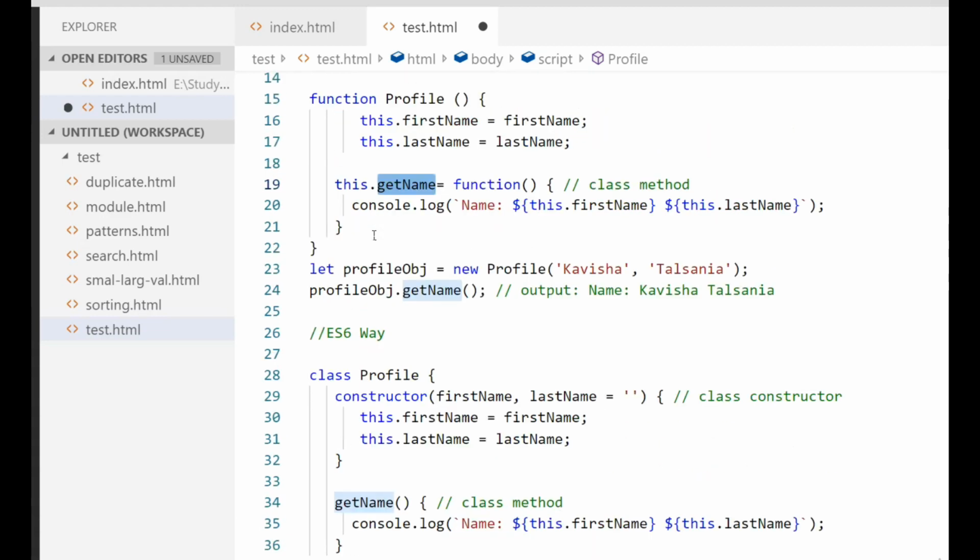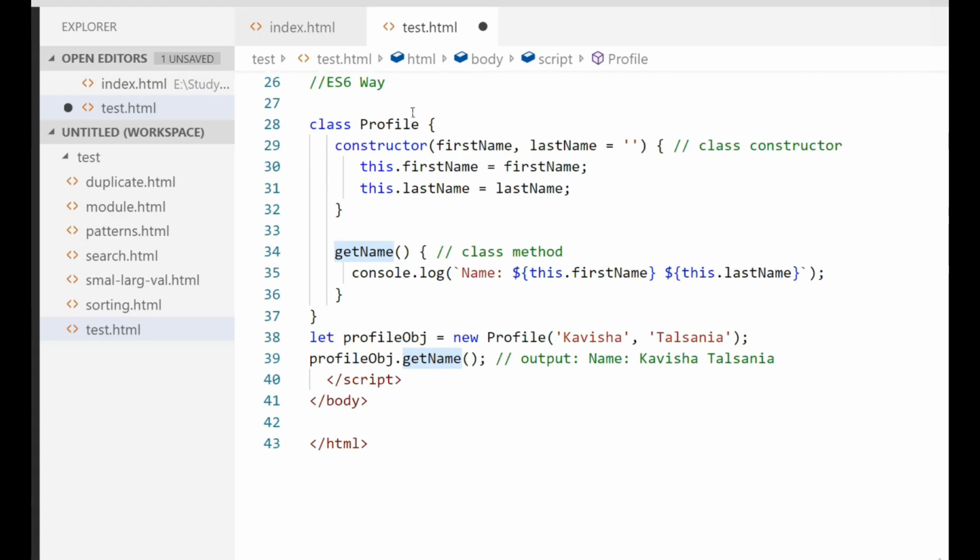Instead of using the constructor function name, we use the class name, and the syntax is like a simple object. We don't use parentheses here. According to the syntax rule, every class has a constructor method. The constructor method is going to receive two properties, and they take default values: if nothing is there, then an empty string, which we discussed earlier in this session. After that, the code is the same.